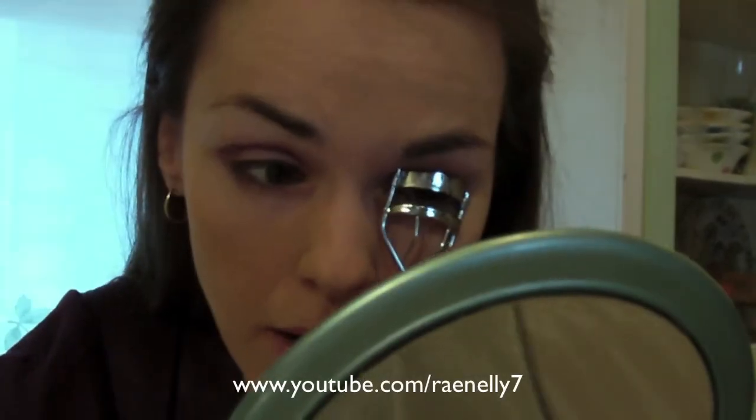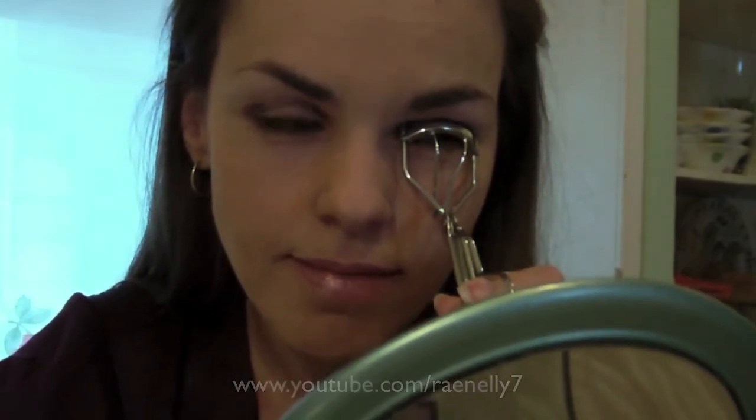After that, I am going to curl my lashes. I didn't do that for this side, so maybe I should just do both sides. And then the other side.